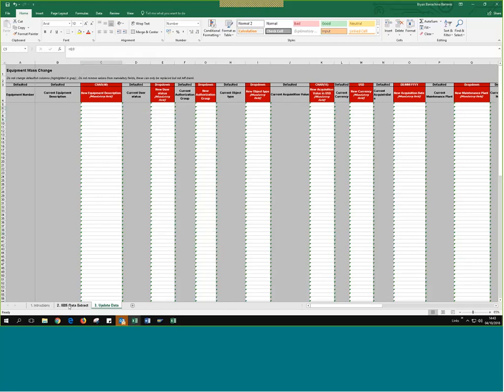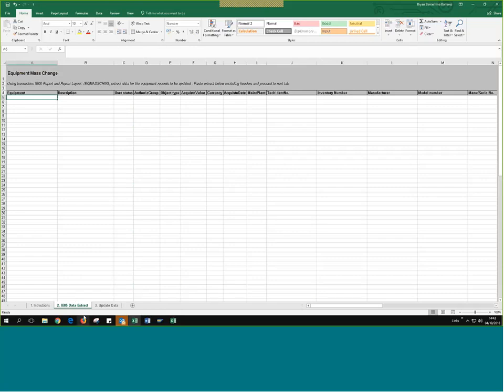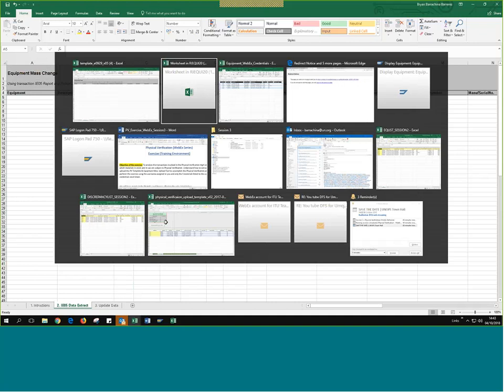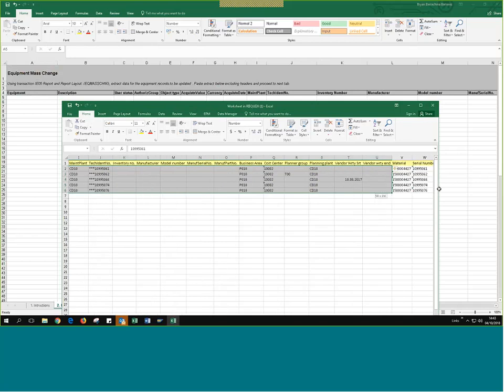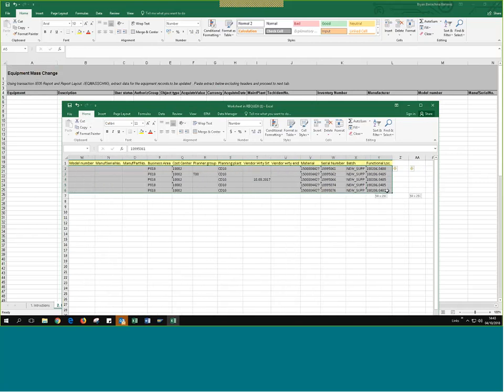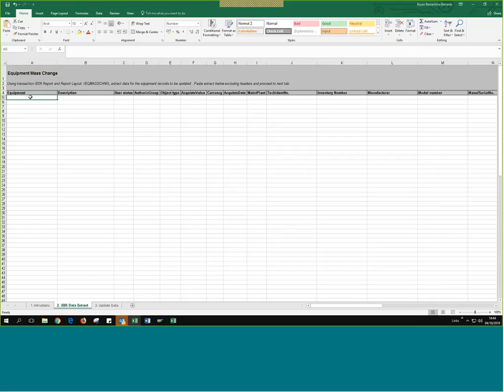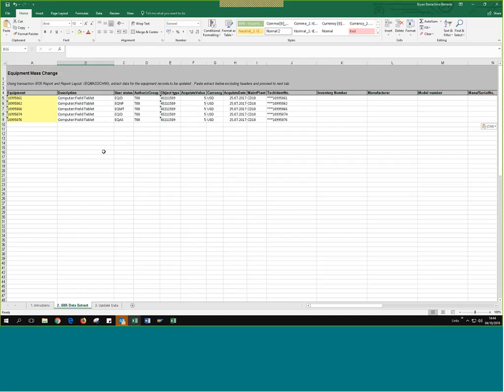So let's go to our IE05 tab, where we have the data here, and we go back to the Excel that we extracted from Umoja, and we can copy all the data here all the way to the end, and again just paste it here. Okay, so our data should be there correctly, and the dates here are correct too.